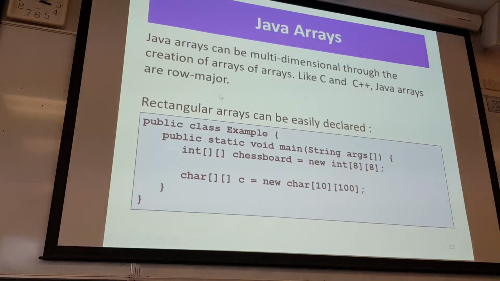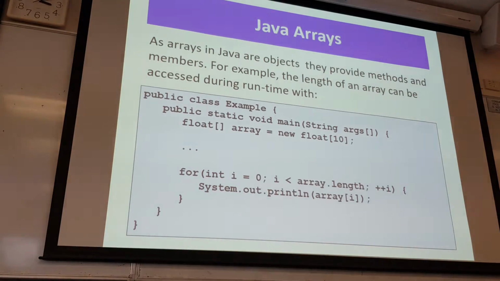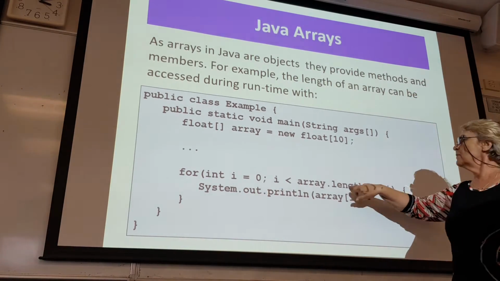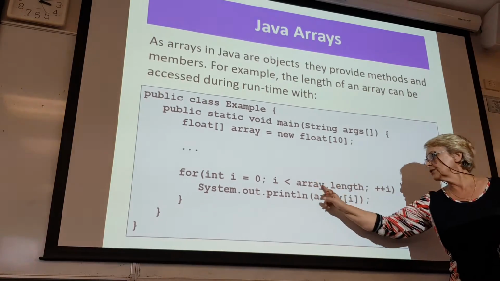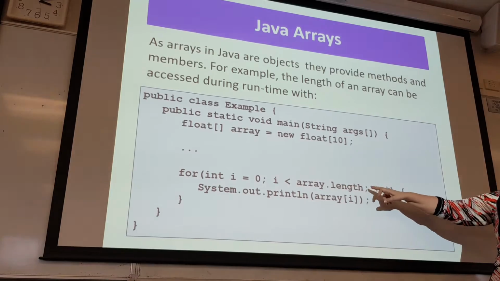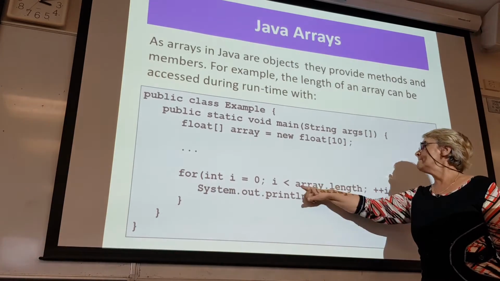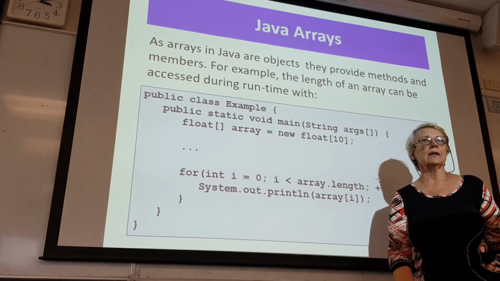seen that arrays in Java are reference types, and they have to be declared using new. They can have different sizes when you are working with rectangular arrays. Because they are reference types, in other words, implemented with classes, they come with a lot of facilities. One facility is member data, a field which gives you the number of elements. So this is not a function, this is a member field. It's very efficient to invoke it like this.